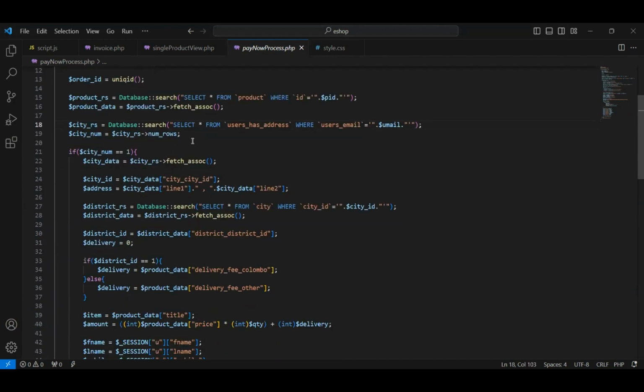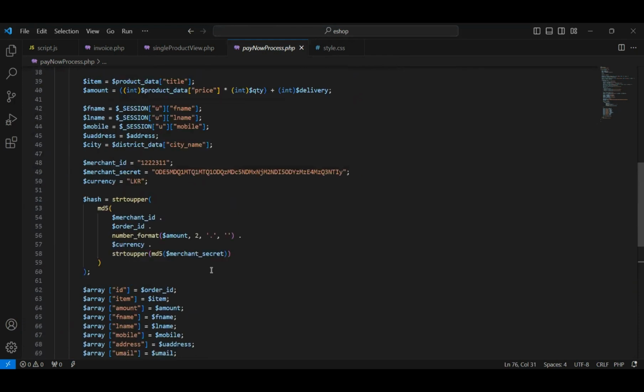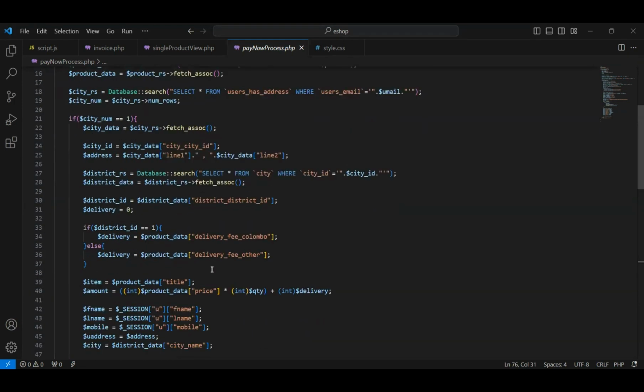And I have checked if a city is there for this user. If not, we will be echoing address error if the user has no city. And if the user has a city, we will be fetching his city name. And these are the codings for that.